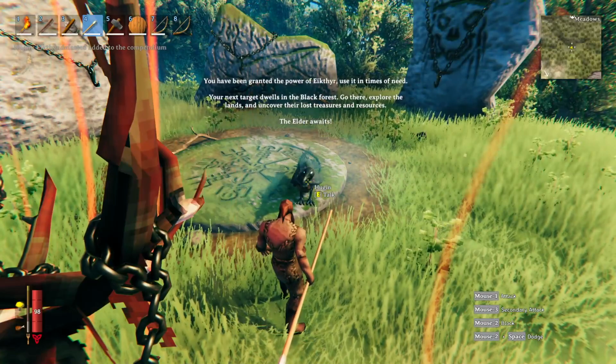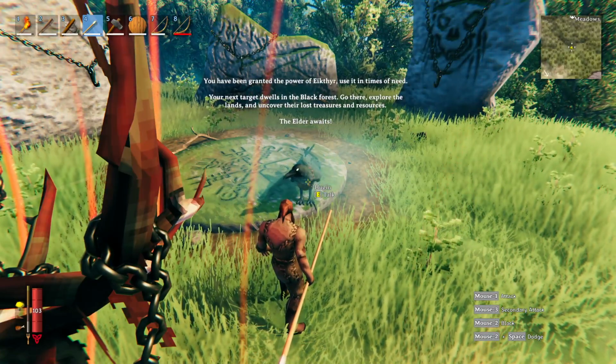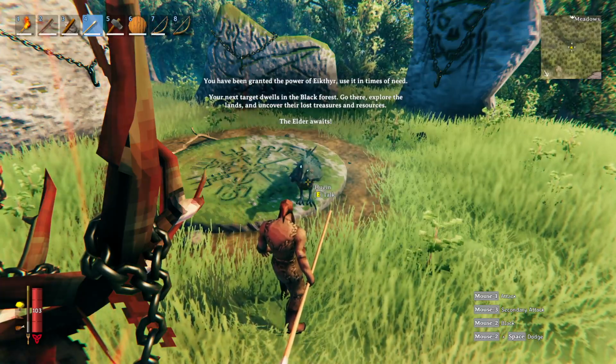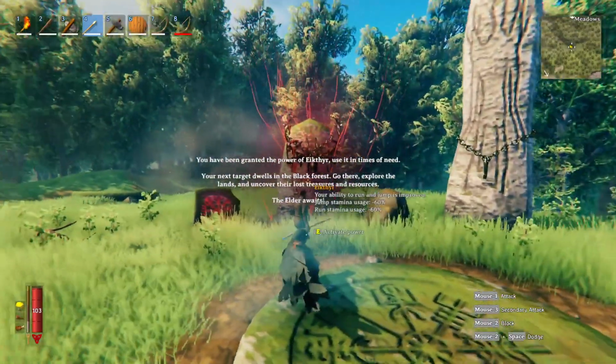You've been granted the power of that. Use it in times of need. Your next target dwells in the Black Forest. Go there, explore the lands, and discover the lost. The Elder awaits.